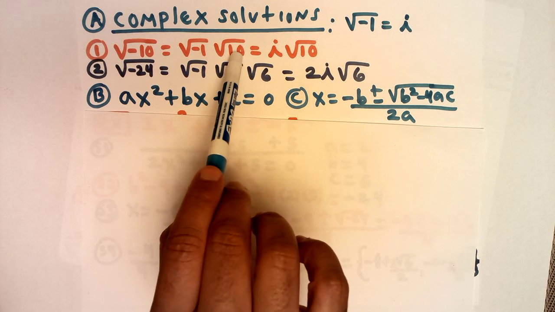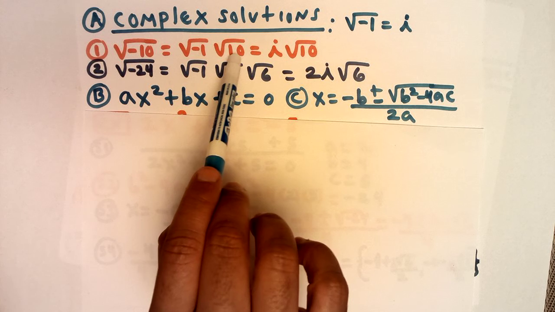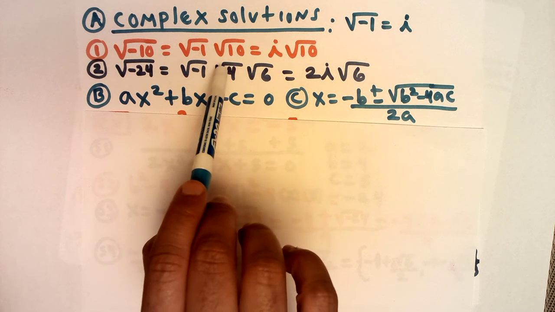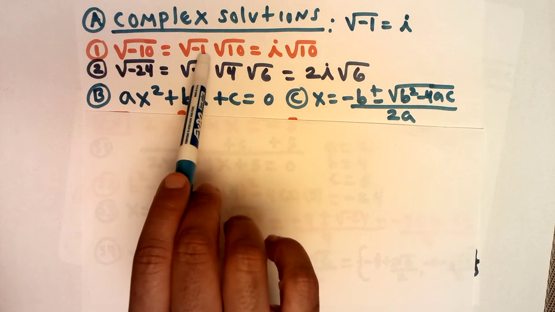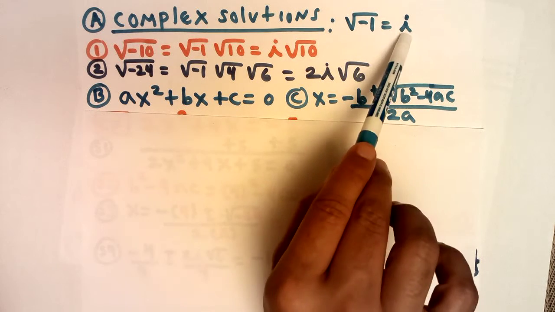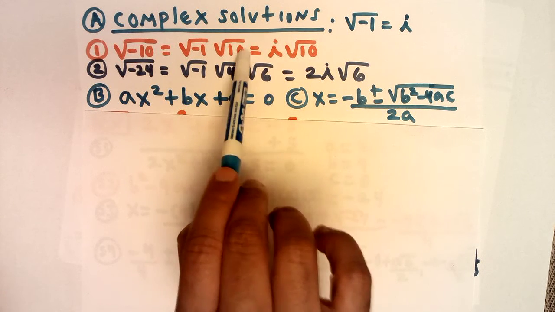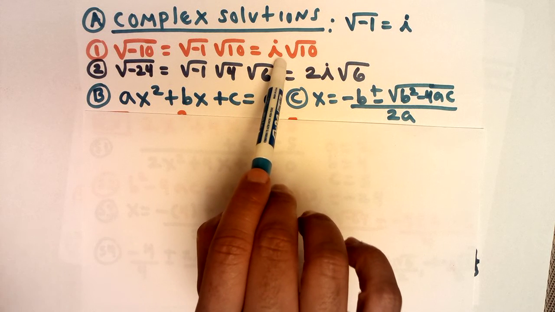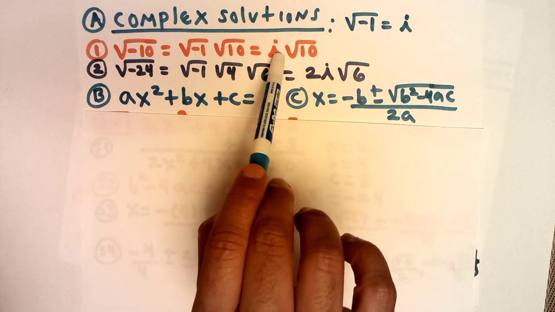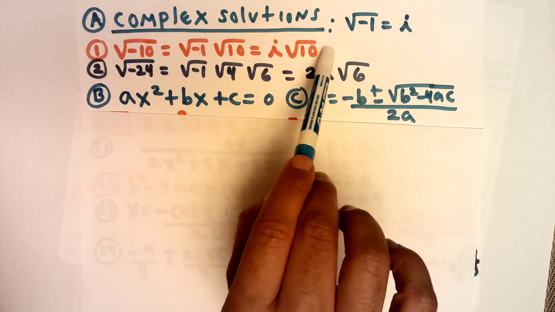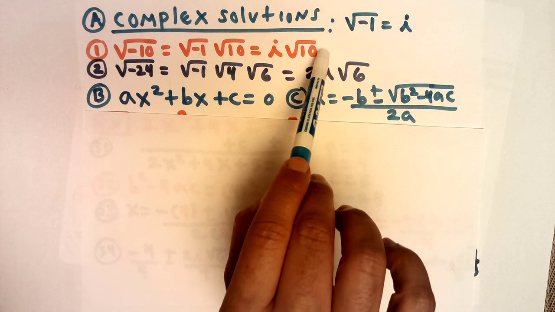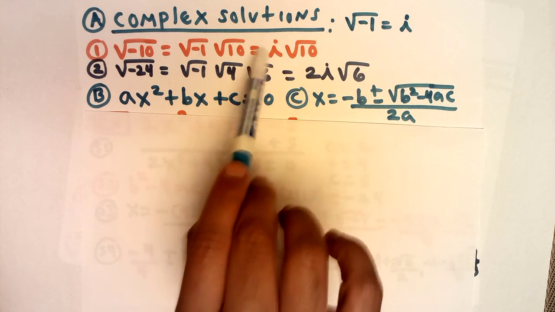Radical 10 happens that you cannot simplify it because you don't have a number from the family of perfect squares that is a multiple of 10. So in this case, all you're going to say is, what is the square root of -1? i outside, and radical 10 stays on the inside. Now in this case here, you are allowed to write the i before or after the radical, but make sure it's outside the radical so that you don't make that mistake. Alright, so that's case number one.